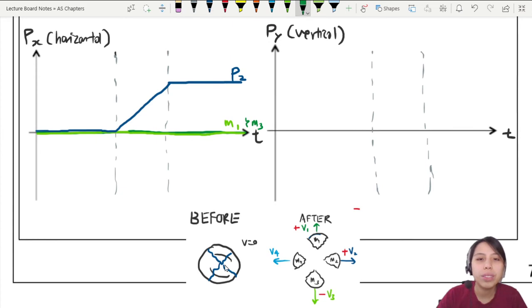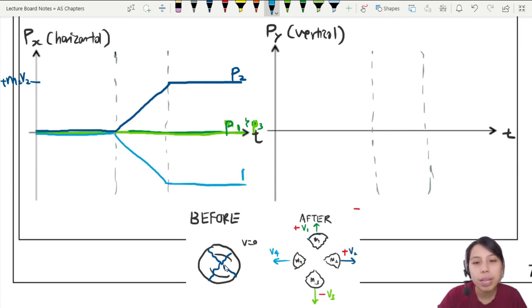I should write momentum rather than M. Momentum of 1, momentum of 3. What is the momentum of this one? MV. You will find M2V2, some positive value because it's going to the right. The other piece, on the other hand, will go in the opposite direction with the same magnitude. So I'm going to try and draw the same magnitude. This is going to be the momentum of 4 going exactly to the left. So it's equal and opposite momentum. So this is negative M4V4.